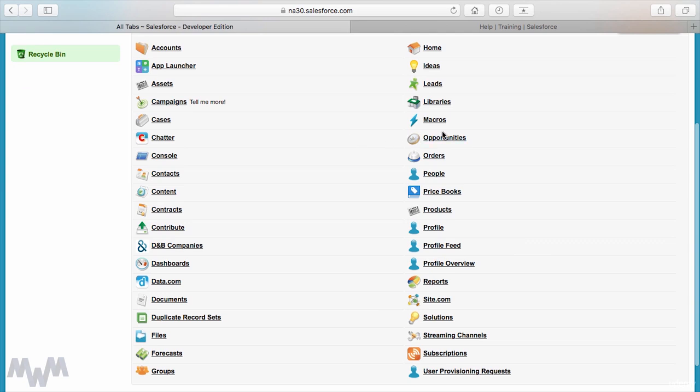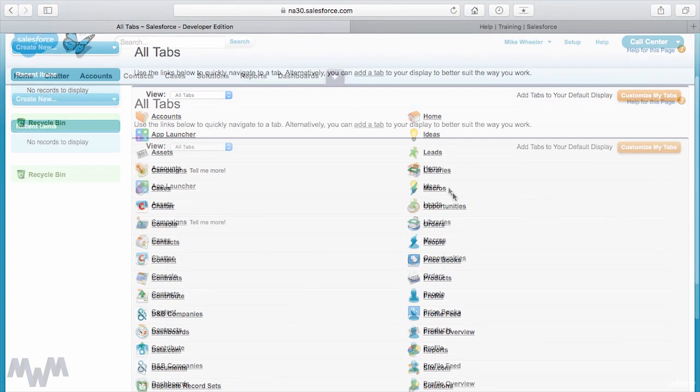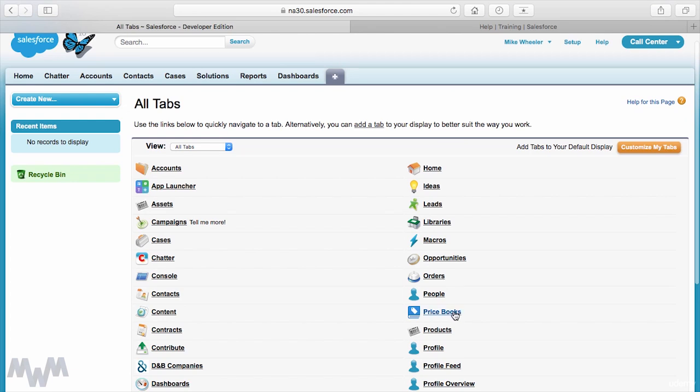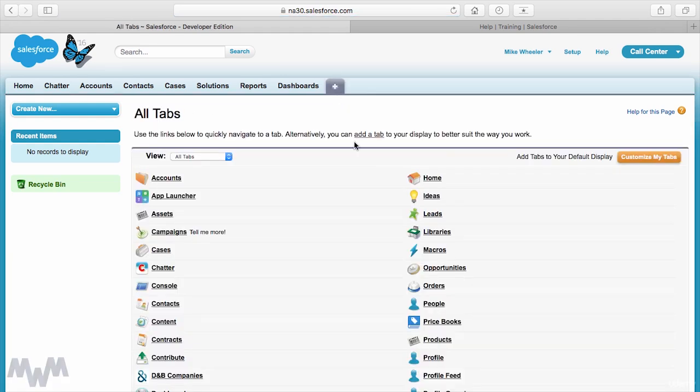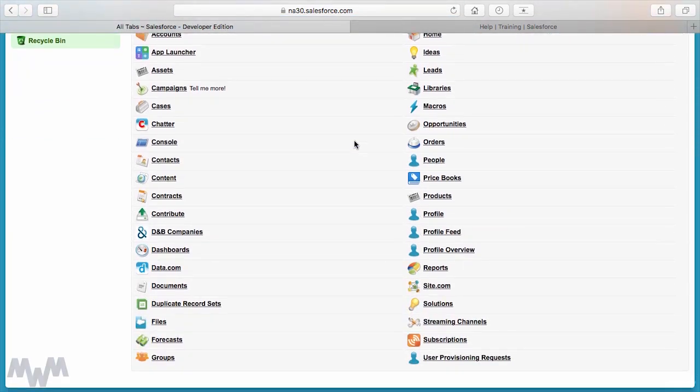You'll recognize some of these that we saw before, such as Opportunities and Products. But I mentioned price books. Price Books was not available as a tab, but if you wanted to access the Price Books tab, you just click the plus sign, find it in the all tabs view, and click on it here. That's a way that you can access other tabs that aren't visible to you in a current view: view the all tabs list here.